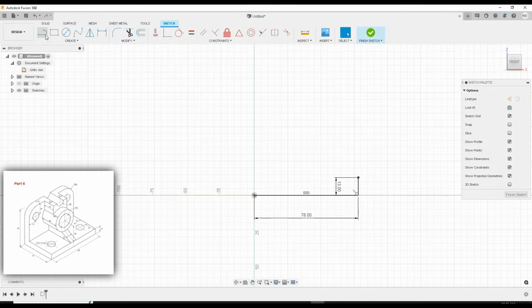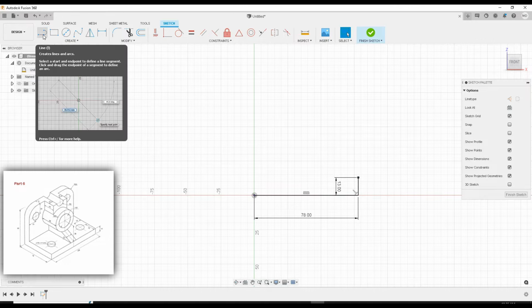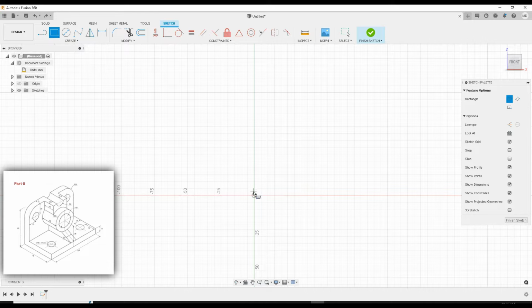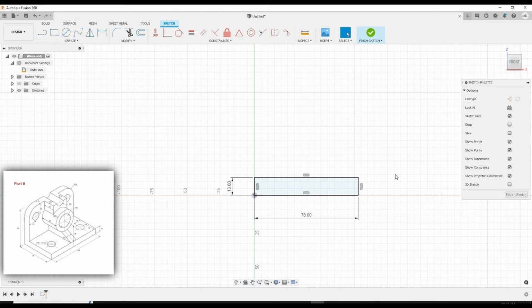It'll be even easier too: you could do it like this instead of doing line segments. You can do just a 2-point rectangle. Go to the origin, left click it. The first dimension will be 78 for the width, and for the height you can do 13, like that. That's another way to do it too.